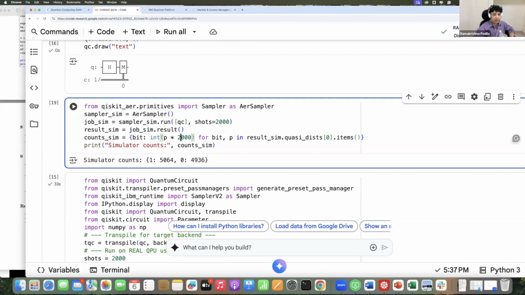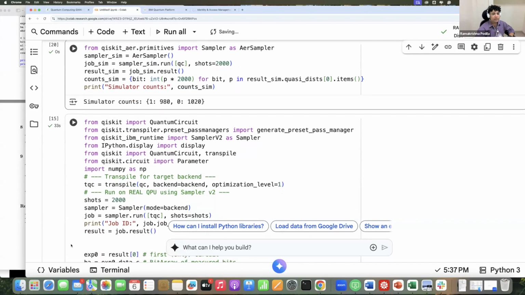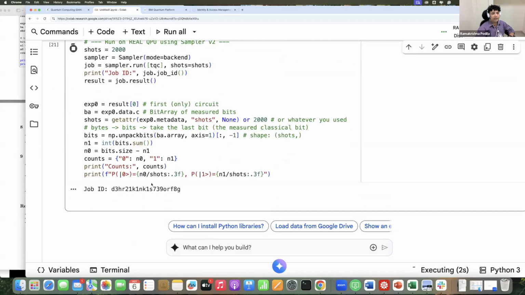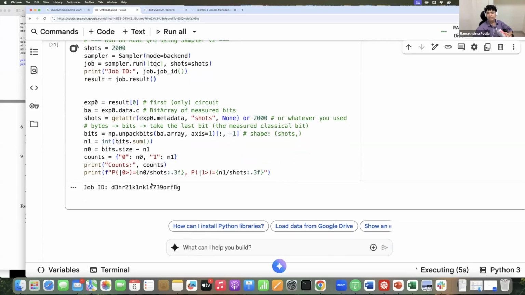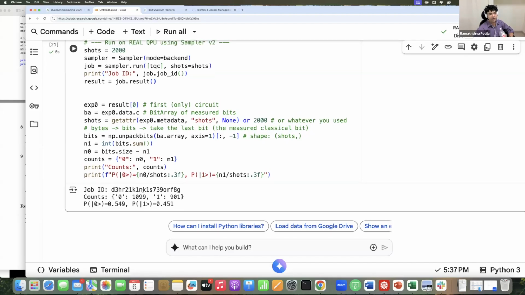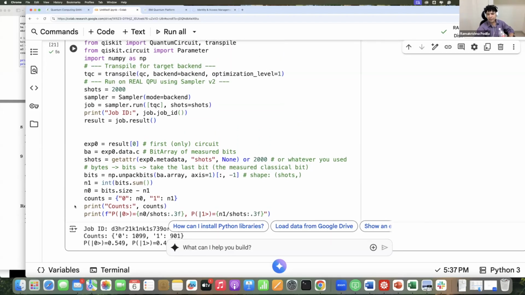And then let's see, make sure you're able to run. Yeah, it generates random numbers. That's right. So now let's run this part and see what it shows. 0.549 and 0.451. Right now you can change for this part, you can change the number of shots and compare for yourself. We are not going to do that right now, but change the numbers and try to compare for yourself how that changes with the number of shots.